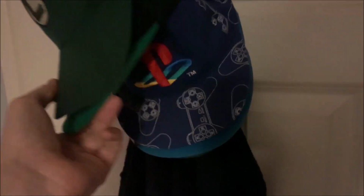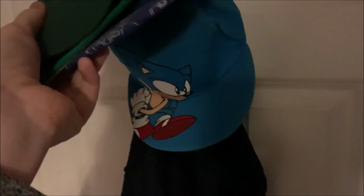my door itself. There's nothing special about this door, apart from the fact that I've got multiple caps that I tend to wear in summer, like the Luigi hat, the Nintendo 64 cap, PlayStation cap, and especially Sonic the Hedgehog as well, and my dressing gown, because it is very, very cold at the moment. I'm also able to fix that at some point. So yeah, that's what my door itself looks like.